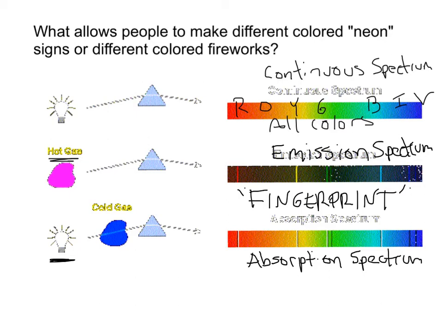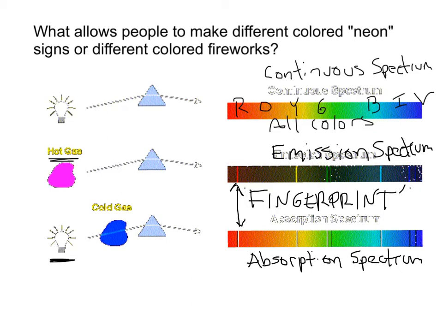And you notice this would be the same element. There's an exact correspondence where we had an emission up here with the hot gas. The same element in its cold state absorbs that particular wavelength. And so why just those wavelengths? Why only just this little handful of wavelengths?